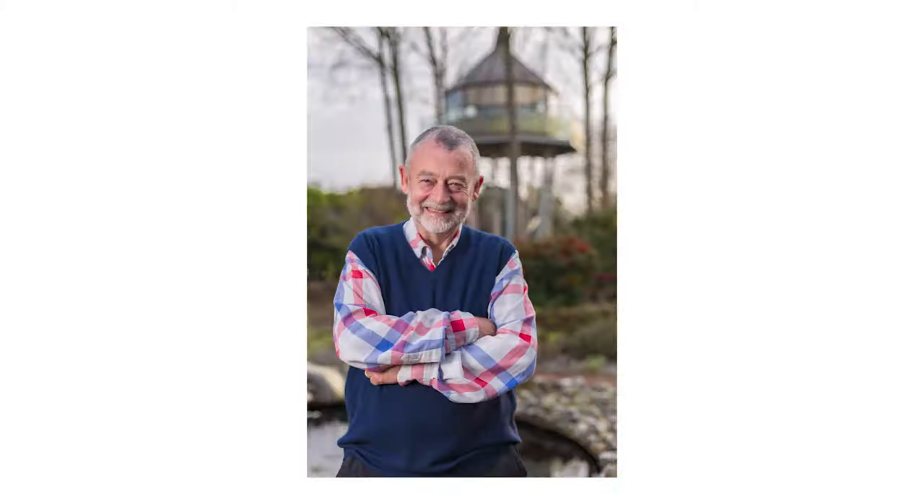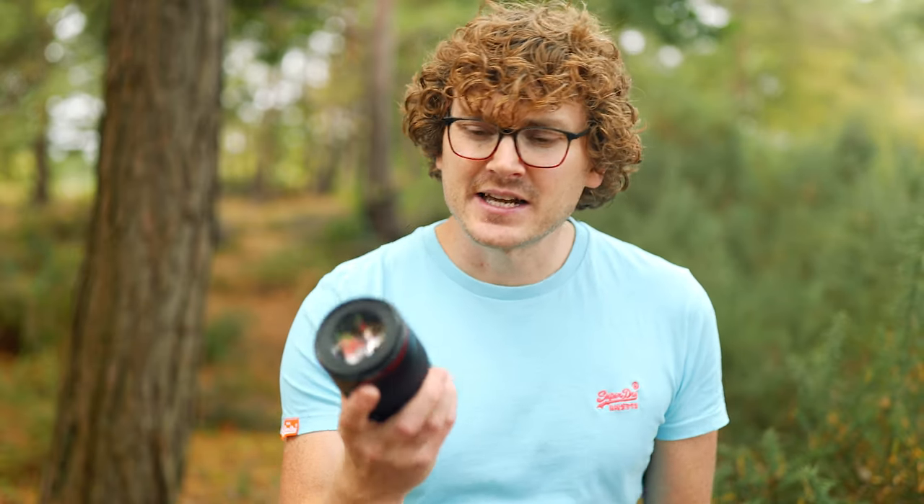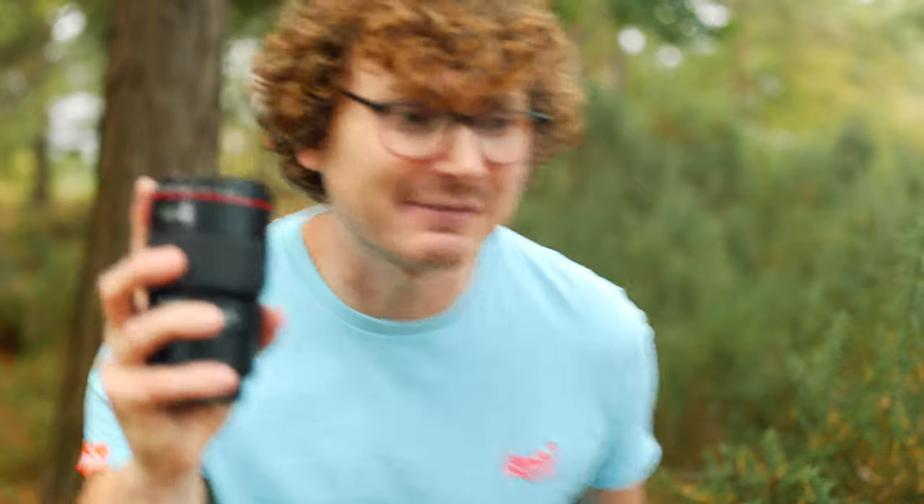The 100mm focal length is actually really quite useful. It's flattering for portraits — there are no awkward shapes going on with human facial structure. It's also a great focal length for background compression, which brings the background closer to the subject being focused on. It's the next step up from a 50mm. Being an f/2.8, you're still getting lovely background blur and a lot of light coming into the lens, while remaining flattering for facial features.